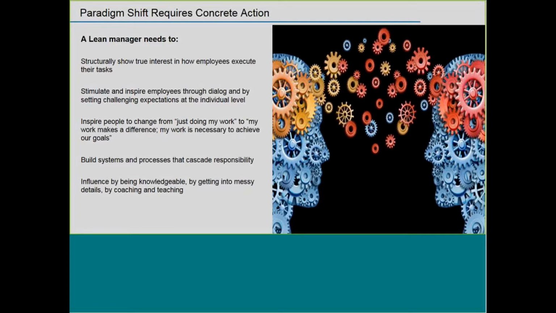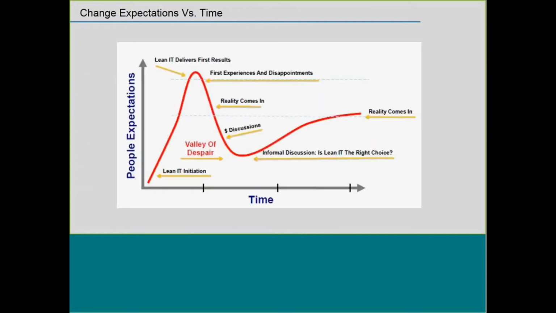As we've noted in previous sections, the importance of being out there on the floor with the people doing this job every single day. That's one of the things that will stimulate and inspire our employees to go above and beyond and start thinking and acting upon those thoughts when you're working within a lean mindset. Building a system that allows for lean to exist. Making sure that the communication flow is working, not just from you to the front lines, but from the front lines all the way up to the executive board. These are some of the things that management and other lean leaders within the organization need to do in order for that paradigm shift to occur within an organization.